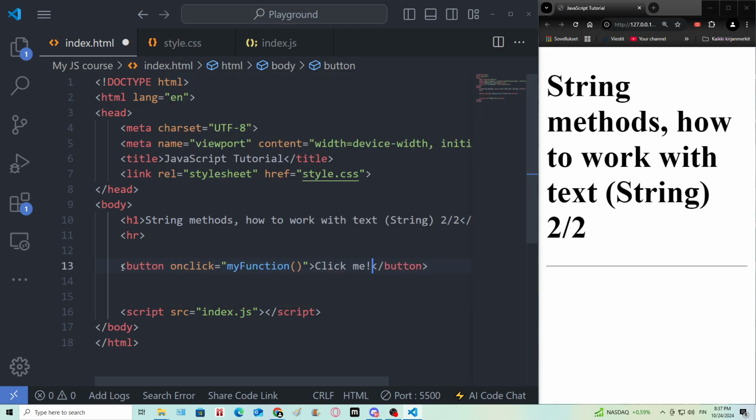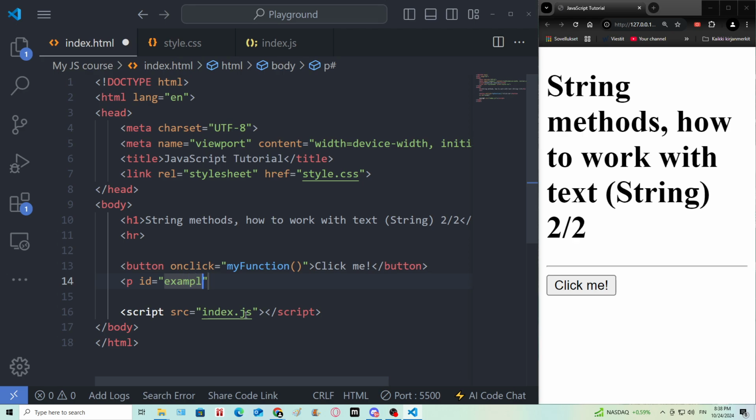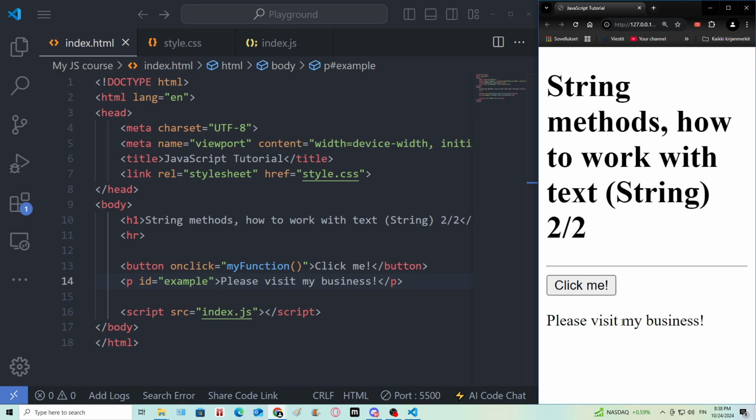Click me. Now we have a button, and then we have the paragraph here, ID example. Please visit my business. There we go, we have these.